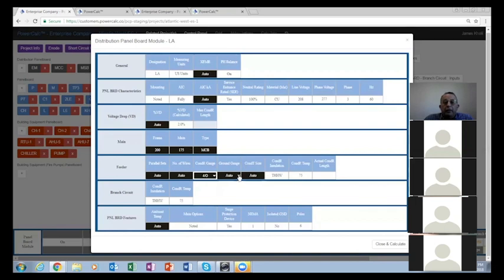The ground gauge, again, whatever it is, you can go ahead and set it up, or leave it on automatic, and it will actually find out for you automatically what is the appropriate ground conductor associated with a 4 odd conductor. The conduit size would be the same thing. You can leave it on auto, or if you know exactly what it is, you can go ahead and select it. And then down here, the panel board features, there would be the number of circuits. So say it's 24 spaces, you type 24, and then now I need to move this away.